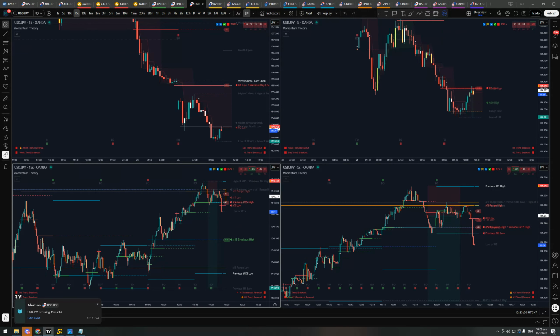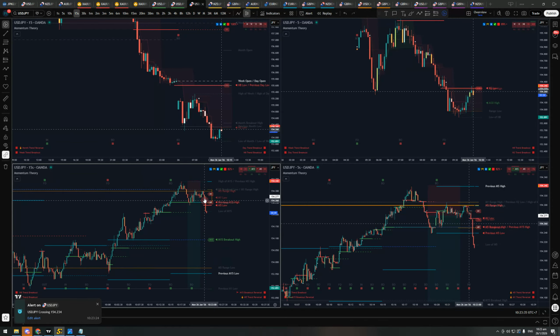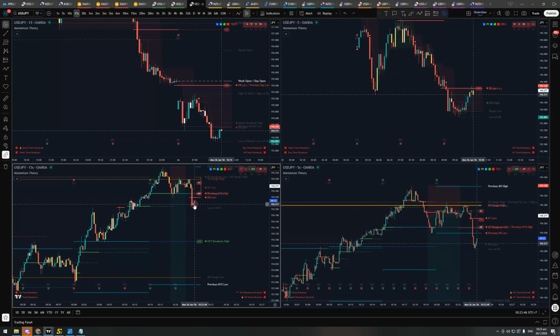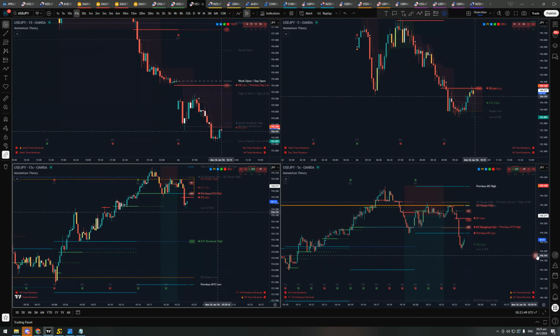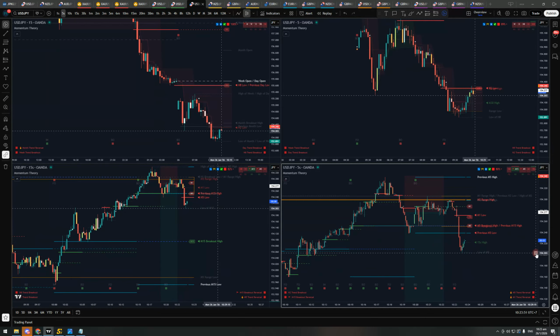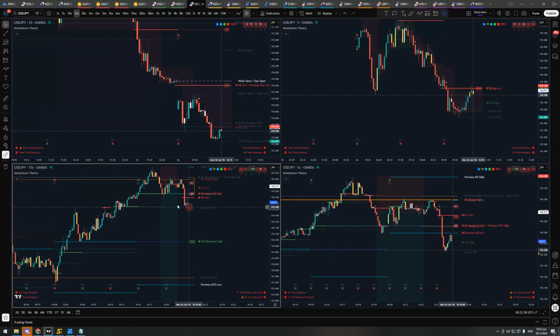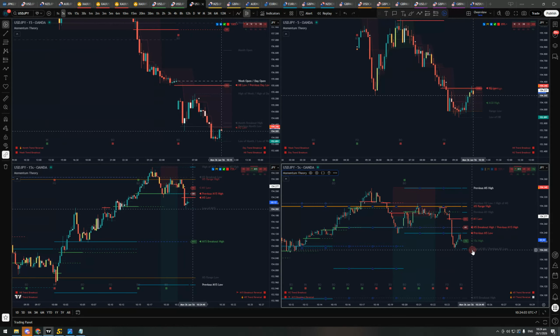Okay, we got a closure below, looking for continuation. 15-second bar. Again, lets me know the exact entry right here. Trend reversal entry. Just want to see continuation. This is a 15-second bar. Just waiting for a 15-second continuation. You can find it here on the 5 seconds. We're pulling back now. If we can get a reversal back, breaking that peak of this M15, then I'll go for it on this breakout.